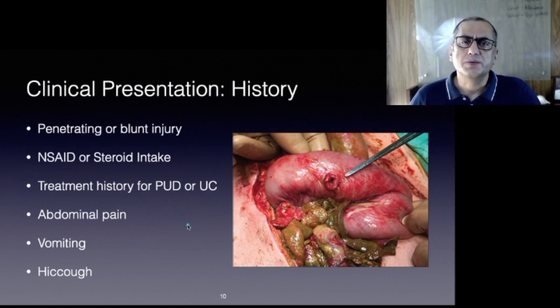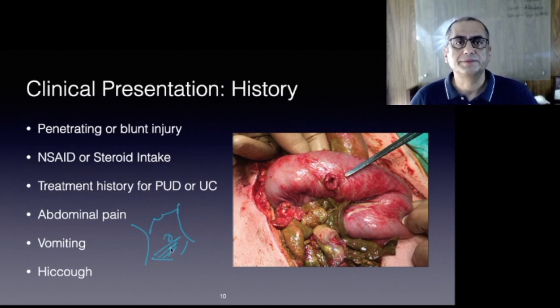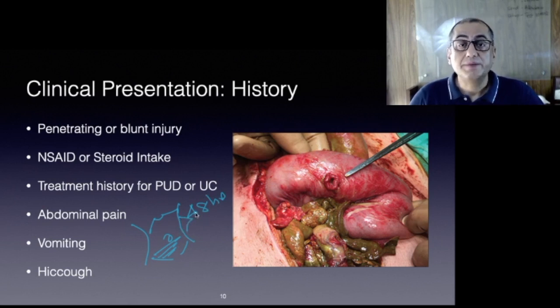In elderly patients, the possibility of perforated diverticulitis or a ruptured appendix should be considered if the pain is confined to the lower abdomen. Now, approximately 30 to 40% of elderly patients with acute appendicitis present more than 48 hours after the onset of the pain. A delayed presentation is usually associated with an increased risk of perforation. So, elderly patients also may have minimal pain, hence the delayed presentation.